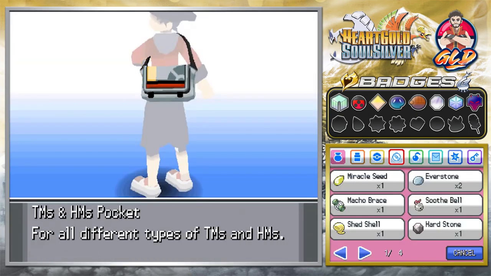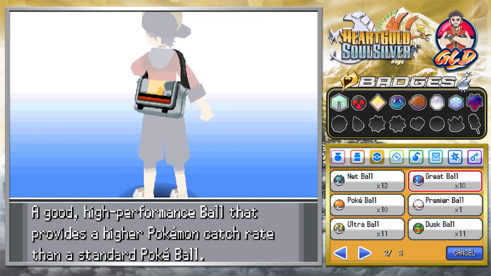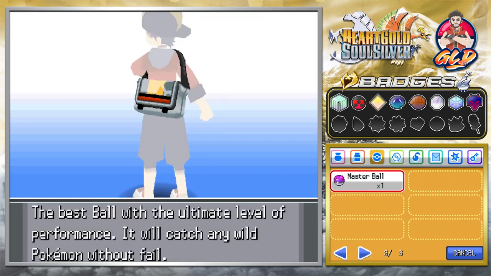So we're gonna go straight to our bag, and well, in the last episode, not only did we get the respect from the Dragon's Den people, but we also got ourselves a very important item, and that happens to be the Master Ball right here. Look at that, the Master Ball.